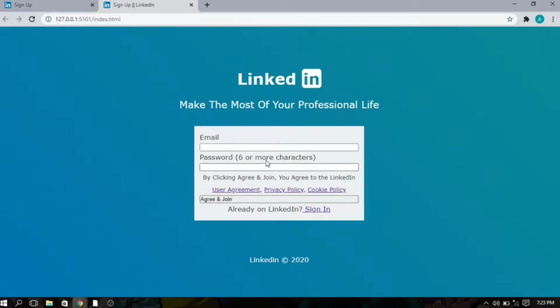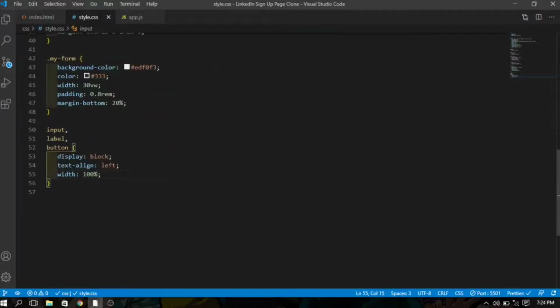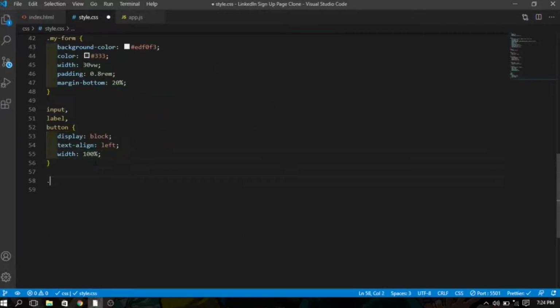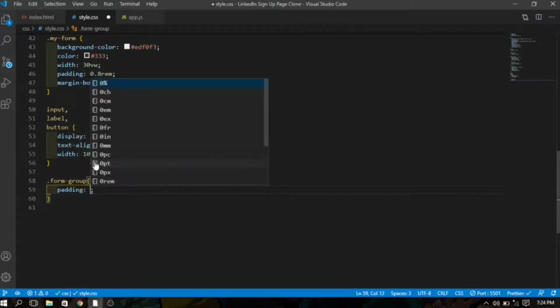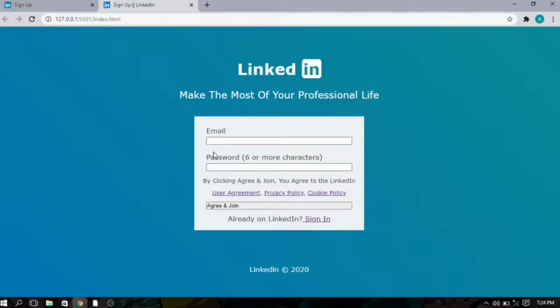Almost there, guys, and I'm coming. So I would like to style the form group itself, because each label and input are wrapped in a div of form-group. So I'm going to style this now. Copy this and head on to our CSS and give it some dot form-group, and I'll give it a padding, also padding of 0.5 rem at the top and bottom, and 1 rem at the left and right. If I save and take a look, now there's a bit of space between, which is better.